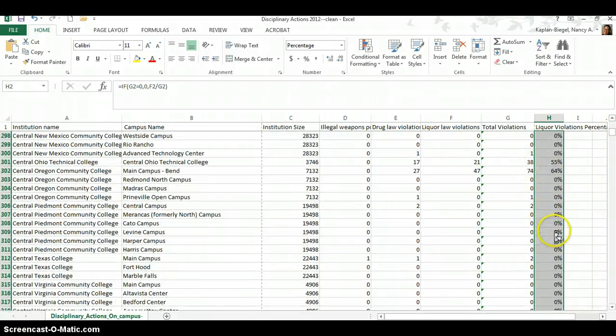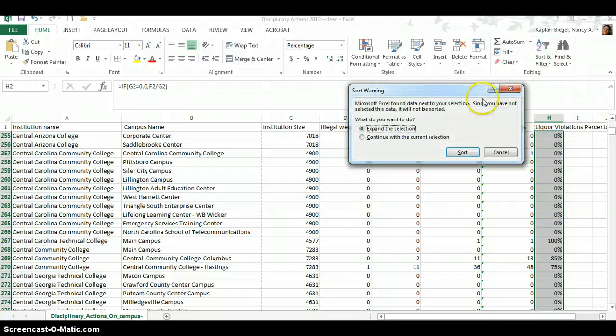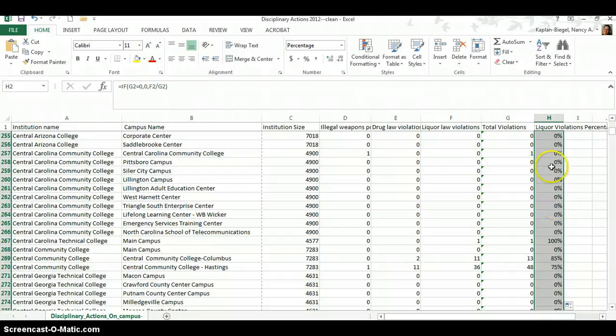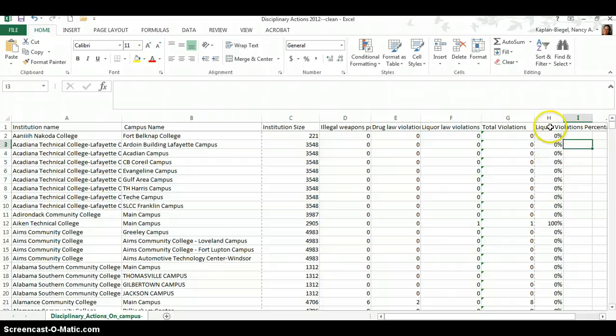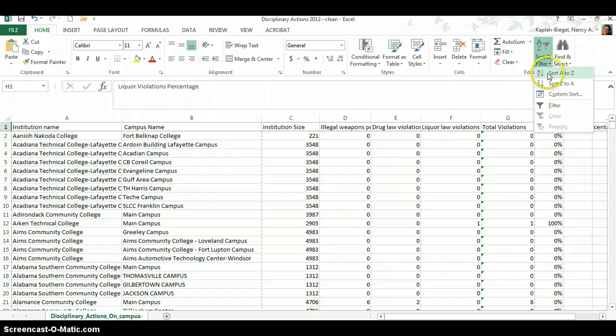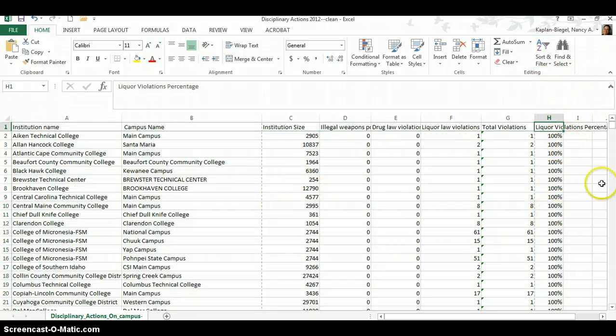And again, we can sort this so that we can get the larger number, sort largest to smallest. Whoops, we have to expand that selection. If I just do that, I'm going to screw up my data because it's going to sort this and not the rest of this. So that is one thing you need to be careful of. So I'm going to get out of this so that it's not all highlighted like that. And we're going to do a sort highest to lowest. Okay, so now it took everything with it.